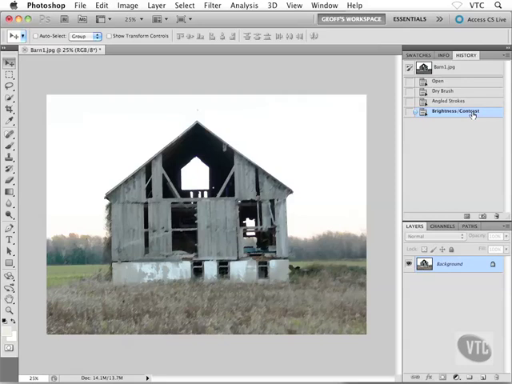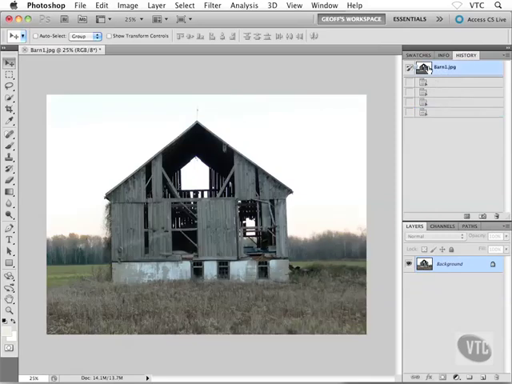So here I'm on brightness contrast again. I stepped forwards in time just by clicking on the last history state, as it's known. All of these blocks here are known as history states, or history steps. So I'm all the way forwards in time, and I want to do a before and after comparison. I'll click on the very first item in the history palette, barn1.jpg, and that takes me all the way back to how my image looked when I first opened it.